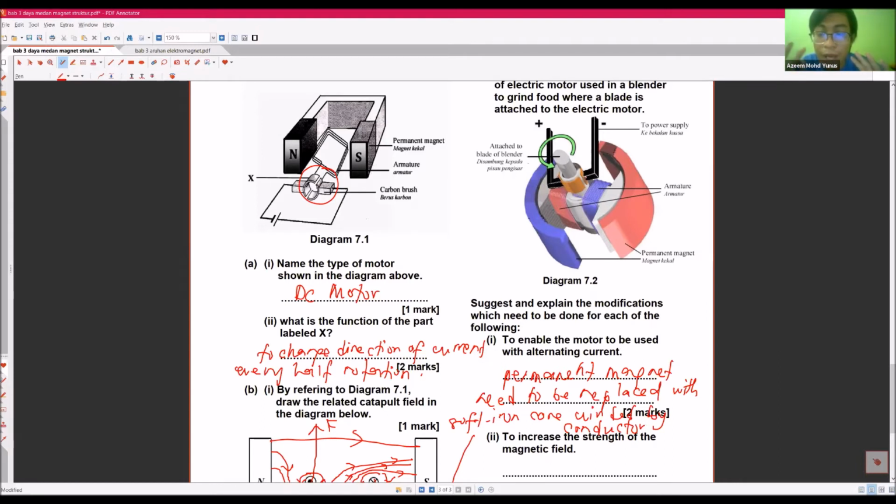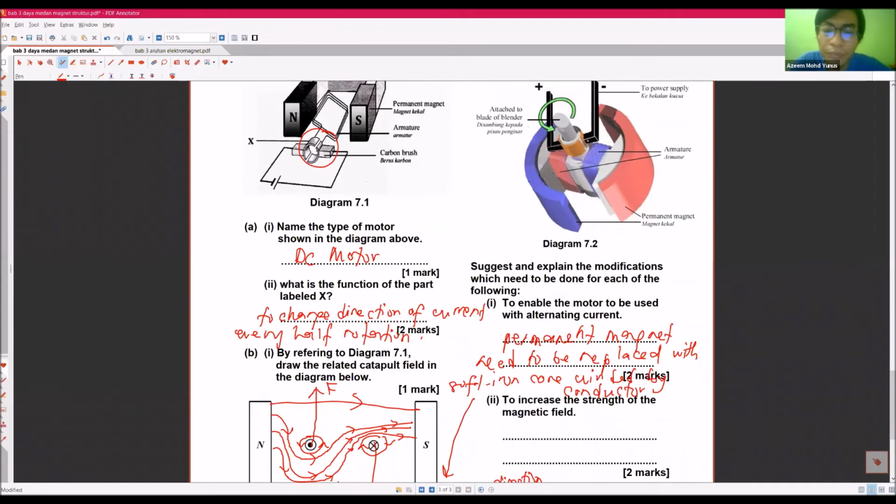Why is the magnet going to be changed? Because we supply it with alternating current as well. So the poles, the direction of the field of the magnet itself, the soft iron core wound by the coil, will change as the current will change. So we have double changes here. First for the coil due to the alternating current. Second is due to the soft iron core wound by the conductor, also from alternating current. So these two changes are complementary to each other. Thus, it will cancel out the effect of the commutator. Thus, it will rotate only in one direction.